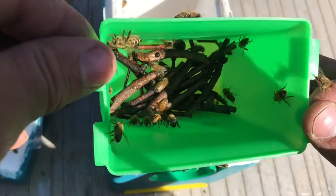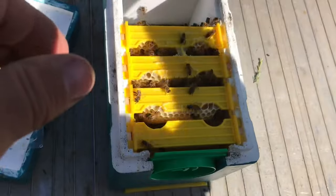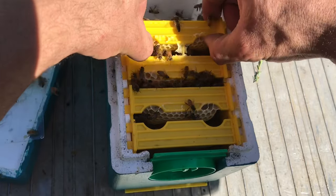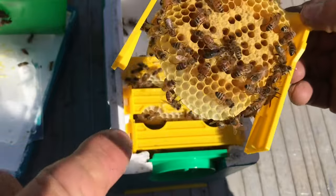So I see I've got all those sticks in there. There's no dead bees in there, thankfully. So I'm not actually catching queens today, I'm just... There she is there. Carniolan.